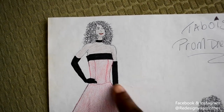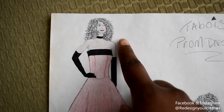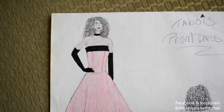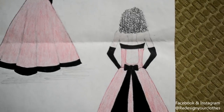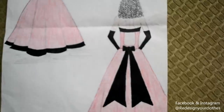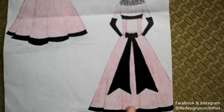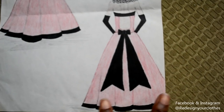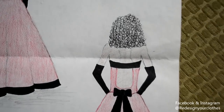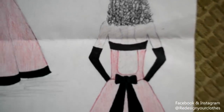But I think I want to get a natural wig that gives me a spirally look effect, like this. So here's the back of the gown. It has a bow, but I think I want to make this bigger and trainy, and leaving the back not like a train, but just keeping it like this, with the bows extending towards the back, and it also has an open back detail. So I really like this.